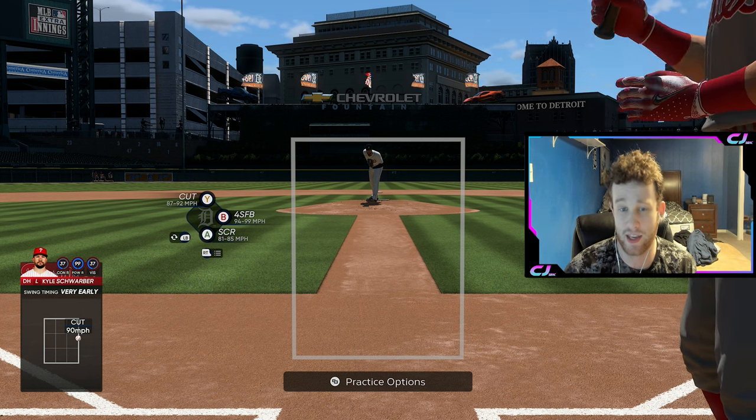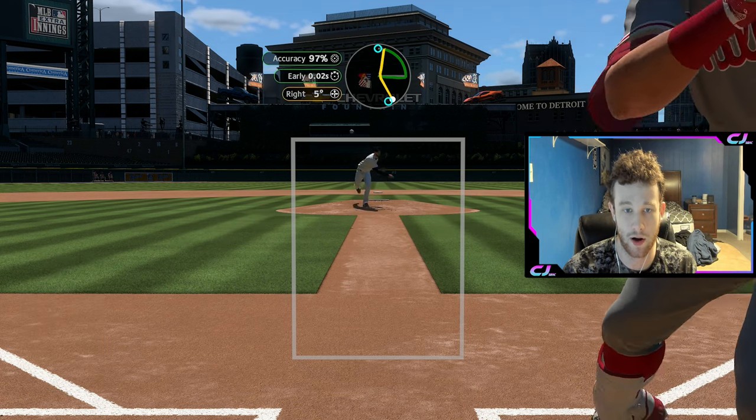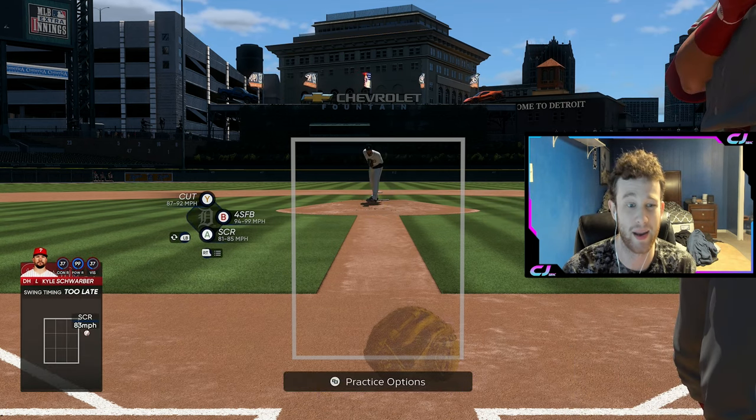And then this is a very fun one to throw. You can throw this up and in screwball, and it looks basically the same until it starts to drop, and it is so slow.